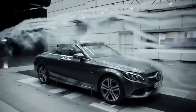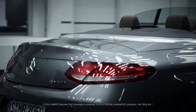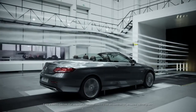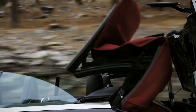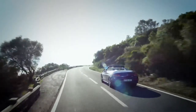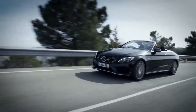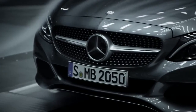We spent many hours both in the wind tunnel and at the computer so that we could precisely analyze the airflow around the cabriolet. Work on the aerodynamics starts with the very first design drafts and does not end until the vehicle rolls off the line. The basic vehicle shape and each aerodynamically relevant component are carefully refined until the optimum aerodynamic shape has been combined with the optimum functionality.